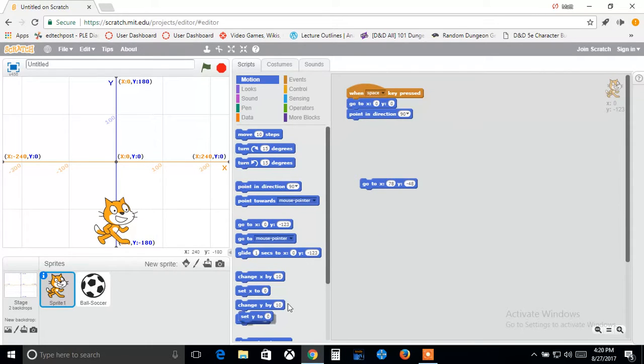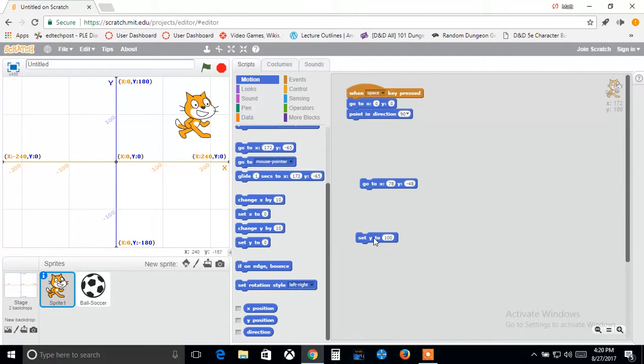And then this command here is just the Y. So you can set that to Y 100, and wherever he is on the X, he will go to Y 100, which is right here. This line right there. So if he's over here, it won't do anything with the X coordinate, it'll just change the Y coordinate. Alright, and then you have some other more interesting commands.